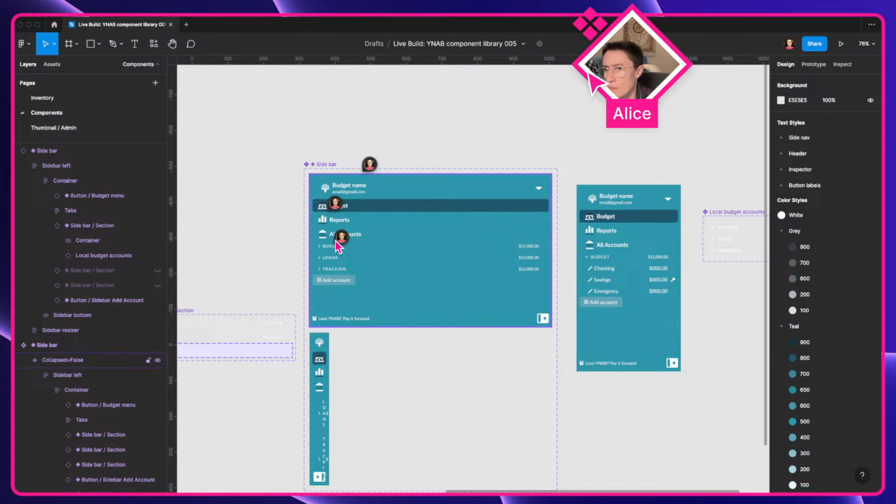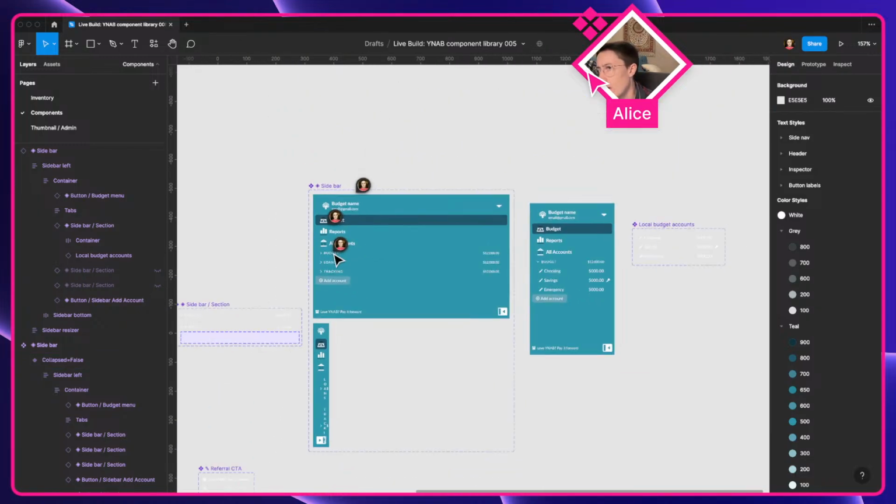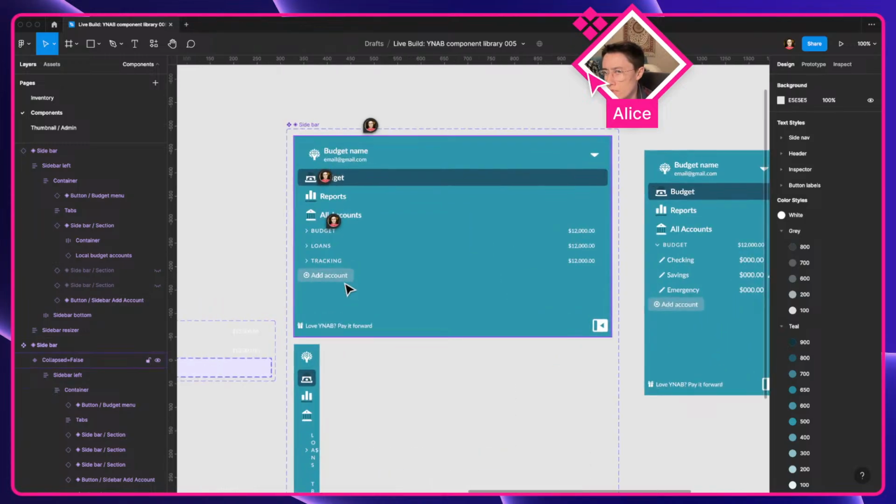Maybe we can take care of this empty state thing. It's kind of bothering me. In the case where it's an empty state, I might not want to use... I feel like that might actually be another variant.